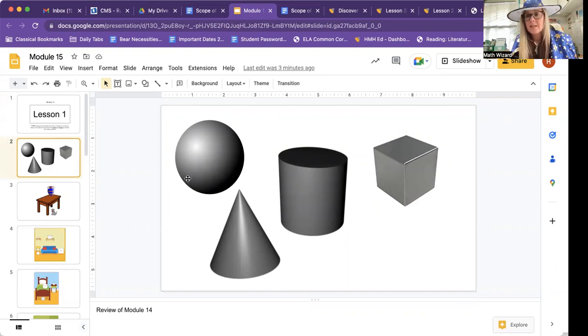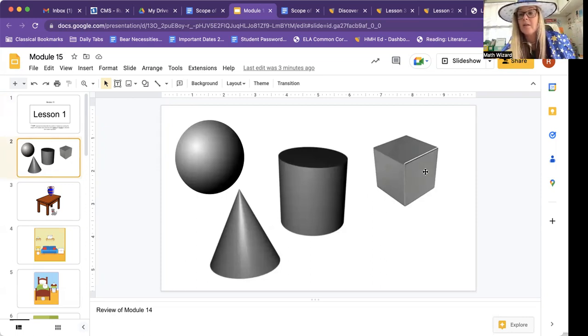So first of all, this looks like a ball, but it's not a circle. A circle would be 2-dimensional, flat. A ball is 3-dimensional, and it is a sphere. And this right here looks kind of like a water bottle maybe, or a can of something. It's called a cylinder, okay?